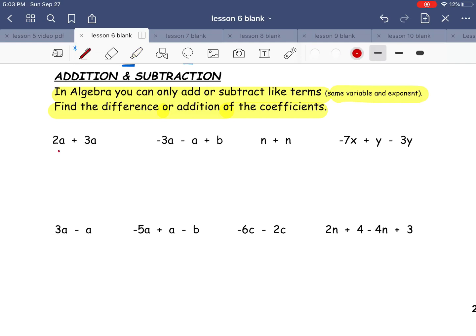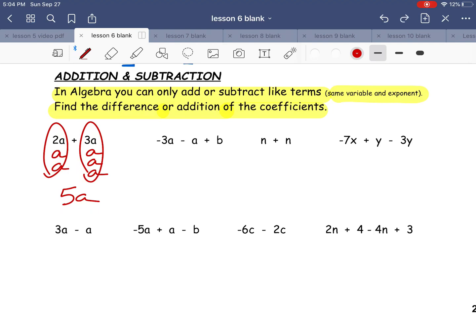If I talk about this being 2 A's, that's a 1A, that's a 1A. I don't need the ones there. It's an A and an A. Here I have 3 of them. They're all positive, so I'm adding them all up. I have 5 A's. Think I have 2 apples here, 3 apples here. How many total apples? 5A.